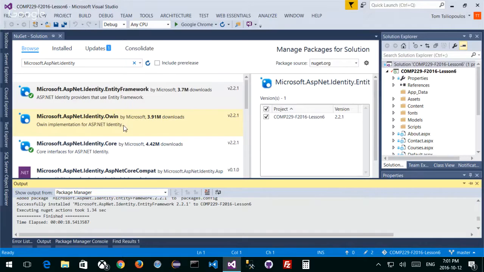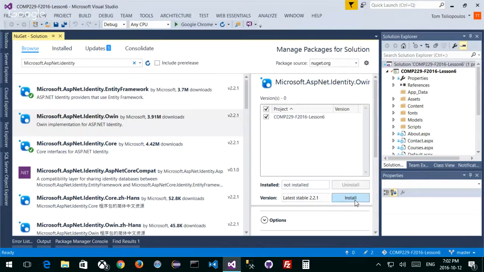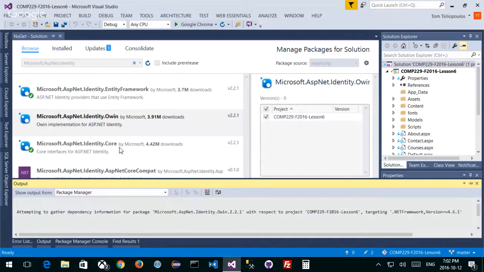Owin is the way we authenticate with Identity. One great thing about Owin, and we'll see this in the second half of the course when we do ASP.NET MVC, is it allows us to do stuff like connect to Facebook with OAuth, or authorize ourselves with Google or GitHub or one of those services. We can use a service provider to connect, and Owin allows us to do that. Click that, and then click Install. So Owin is the second one.